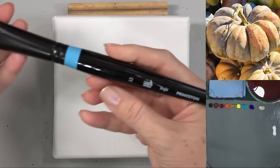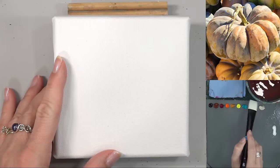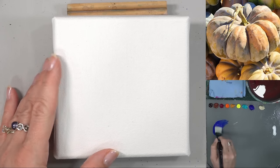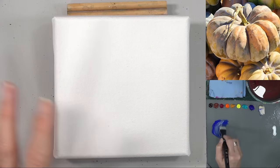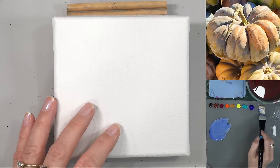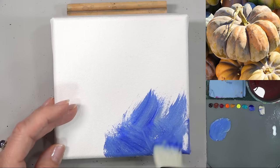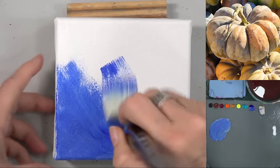I'm just gonna grab a large flat brush. This is a 12 bright here in the Aspen Princeton line. And I'm going to paint my background with, I think I'm just gonna do blue. We're gonna do these a little bit different colors than the norm. And I think a blue is gonna look really nice behind all of the oranges. So I'm gonna really quickly just paint that up.